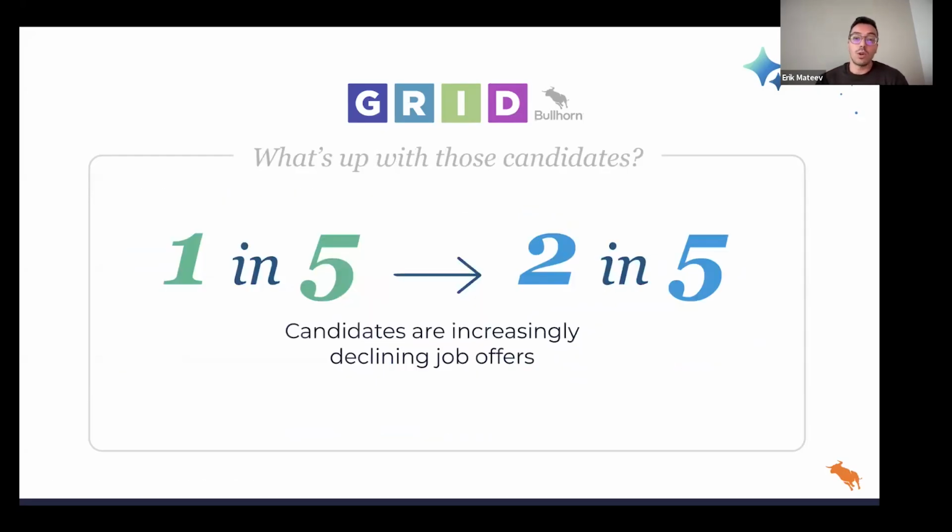Now, what's going on on the candidate side? Well, the situation is actually quite similar. More candidates today are rejecting opportunities than they were before, and they're doing it for the exact same reasons. It's that economic and political uncertainty that is making them prefer to stay where they are and have job security rather than taking that risk and jumping into a new career with a new company, where, as we all know, in cases of recession, the first people in are usually the first people out, right? So it's this pressure that is making candidates very selective as to when they decide to change jobs. And this is going to be a challenge over the next 12 months.